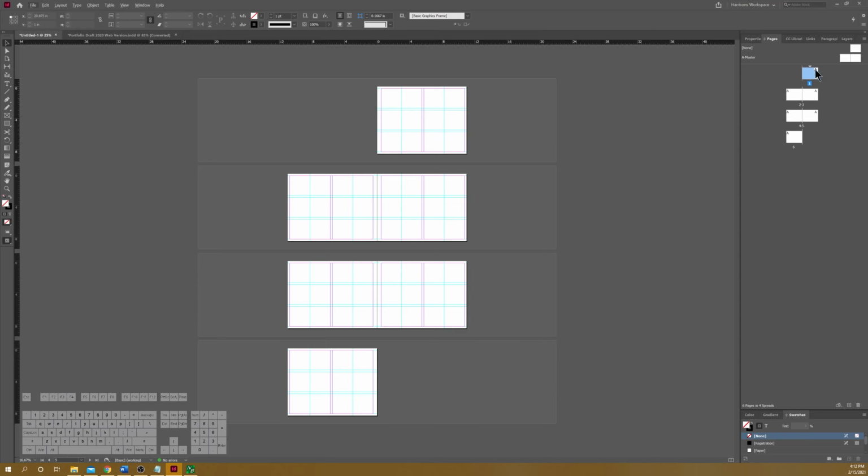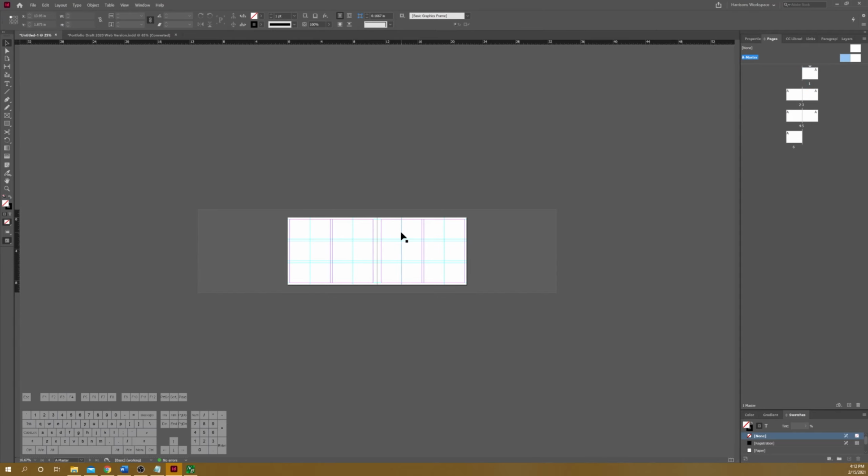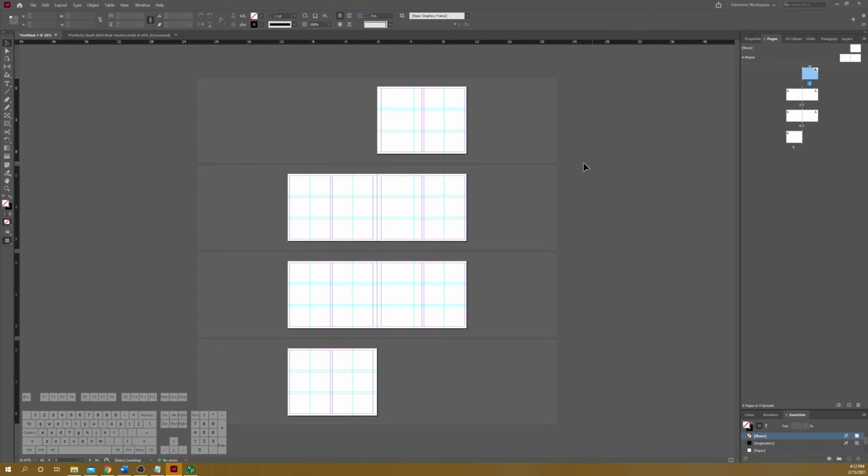But you can see that because all of these pages are connected to the A master page, they all have guides and margins. And you'll notice that if I go back into the master page and move this guide all the way to the side, and then go back to our document, it has also changed it in our document here. So that's kind of the use for master pages. After I have used the Control-Z command to undo the guide move, you can now see that the guide has returned to the original position that we set it in.